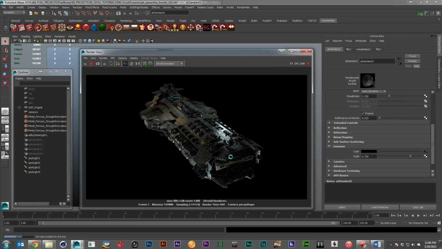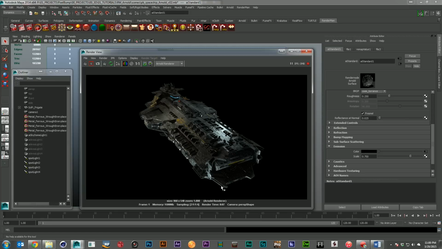Now, since this one doesn't have as many polygons as our last scene, all the engines are going to move a lot faster. You can see here we're almost to a final quality of rendering in just a couple of seconds. Now, like I said, we've got those 4 lights hitting our model, and I think it gives us a really interesting look.